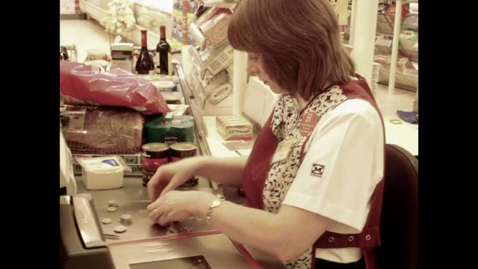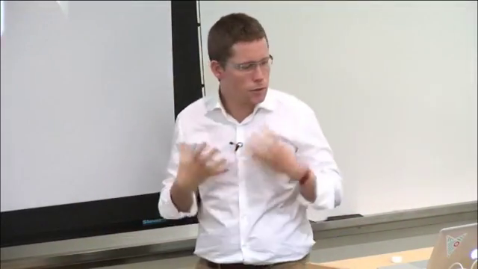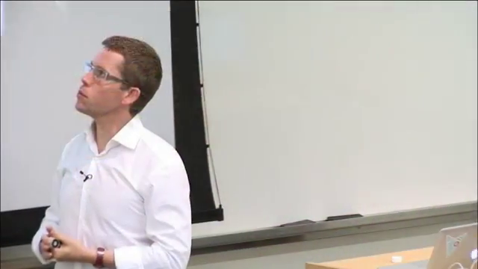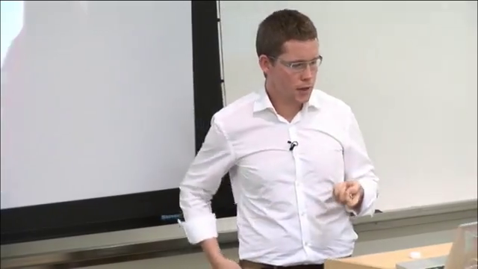So let's reapply these principles in yet another reality check. If we would take these principles for a playful situation and apply them to the situation, what would we do? Well, we would support autonomy, right? We would give the person choice in the kind of goals and strategies that the person would pursue, ensuring that they were concordant with their own personal goals, values, and needs.